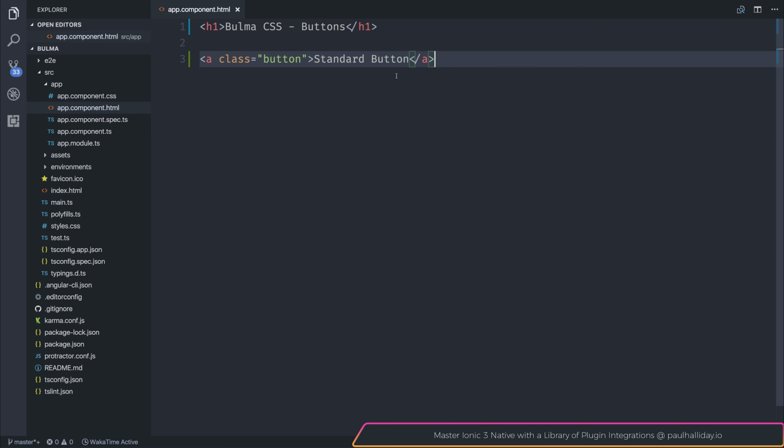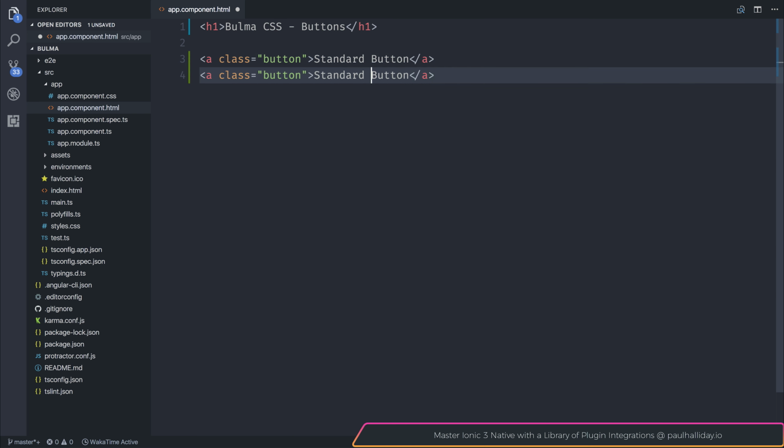So let's take a look by copying this button, and instead we'll call this one the white button. For the white button, we can add is-white. And as you can see, we have a button here, but it's different from our standard button and has this white background.